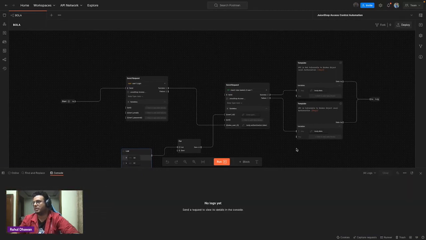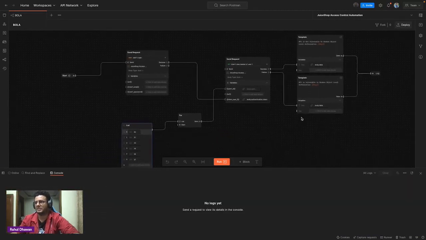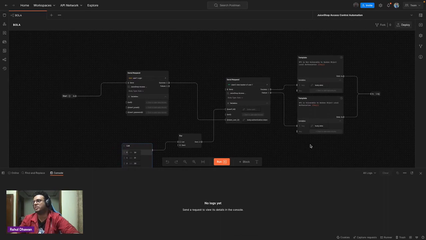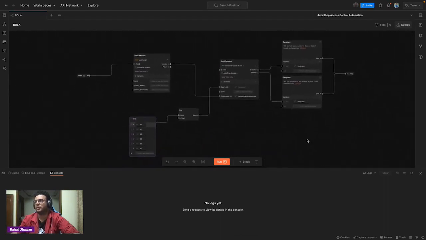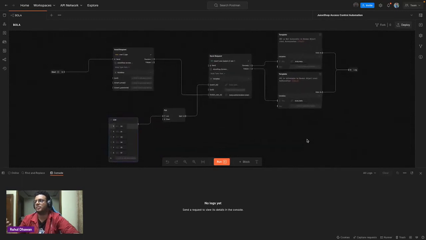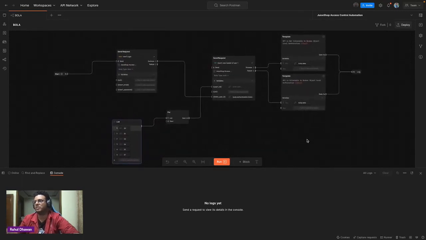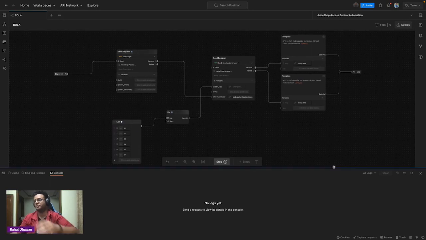Yeah, let me just clear this, and we can also run this flow, right? And also just to remember, this is still in a beta phase. We are going to release it publicly properly for every single customer in Postman for all the plans. But for now, it's just beta and testing phase. And yeah, let's just run it.